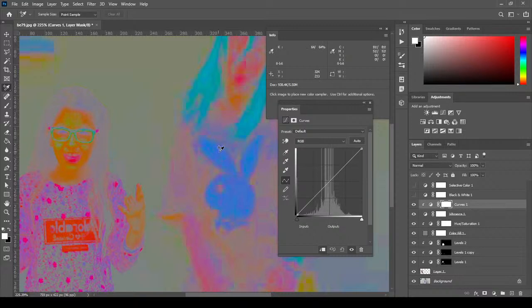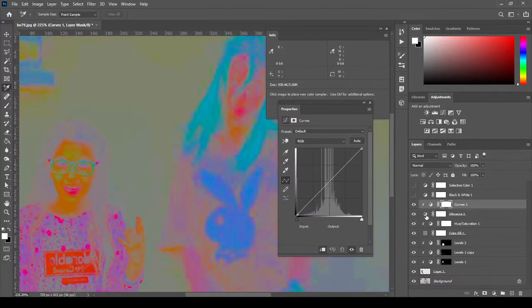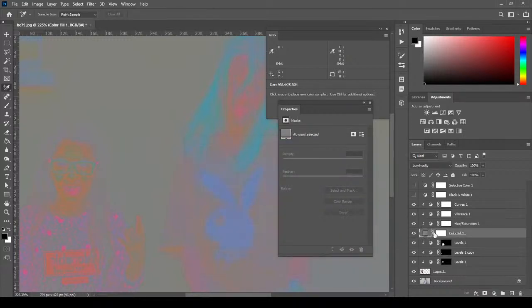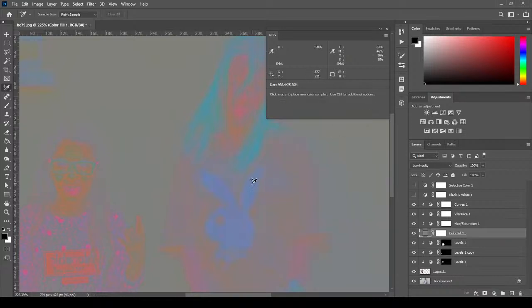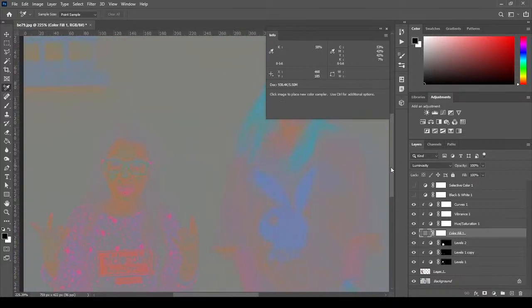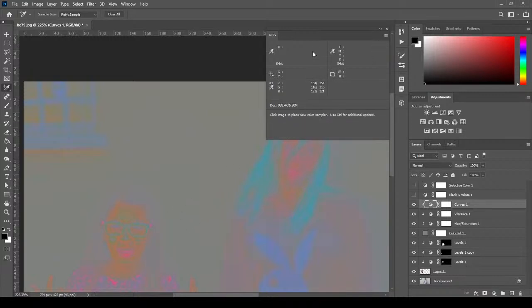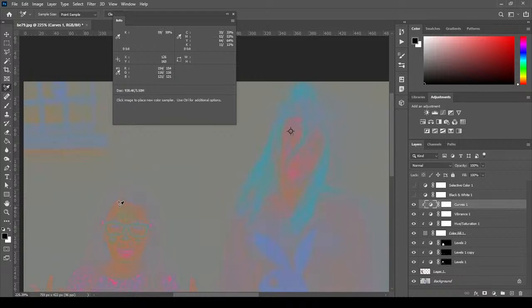Now what we need to do here is check all this vibrance only, also clipping, and this one also clipping. For this one we have to keep it as it is, we don't have to clip. Now just check the colors here. She's more reddish, while she is not too reddish. A little bit blue is there on her image. So what I can do is go back to the curves here. So I have to match this. Now I will take the color sampler, put it on her skin, maybe like a forehead. Let's move this, and one over here.